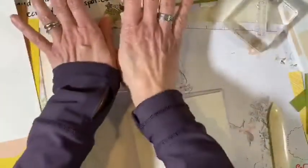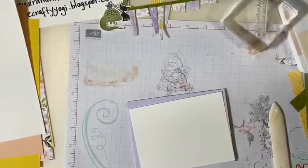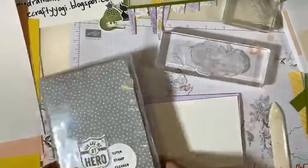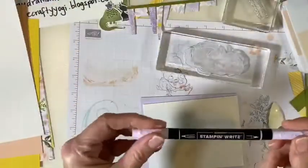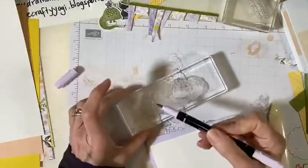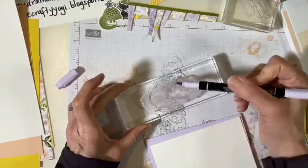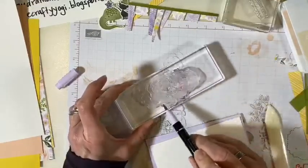We're going to use, okay, so we don't have Purple Posy ink, all right, because Stampin' Up! had quality control issues. So what we do have, so we don't have the ink pad, but we have the blends, and we have the Stampin' Write markers in colors, Purple Posy. So there's a reason, like some people are like, oh, why do you need all the markers? Because they do different things. If you want a color on your stamp, you need a Stampin' Write marker. You cannot color on it with a Stampin' Blend because the Stampin' Blends are permanent. The ink won't even really come off. I don't think it will totally hurt your stamp, but you don't want to do it that way.